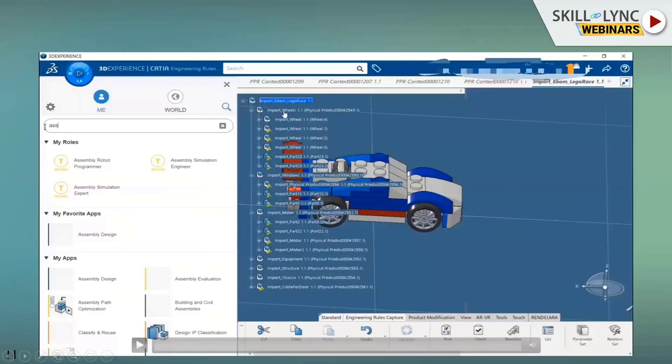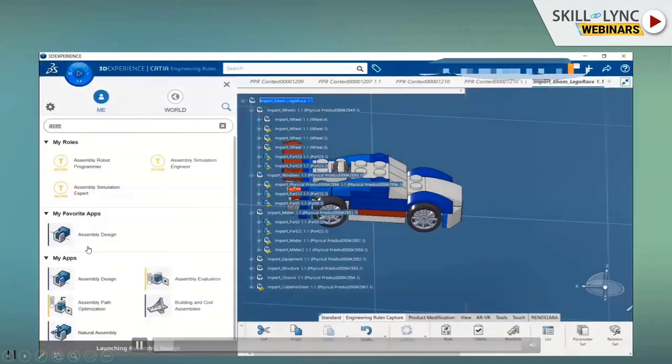So once you have imported these different parts in an assembly, you get what is called a specification tree. This is called a specification tree, where you have a complex, entire assembly of the whole car. You have an assembly of the wheels, an assembly of the windows, an assembly of the motor, the equipment, the structure, the chassis, the cables required for the doors, and so on. So different sub-assemblies are created and then assembled together to arrive at the whole car design. This is how it is in any CAD design, not only 3D Experience CATIA, in any car design or any CAD design software, this will be the flow.